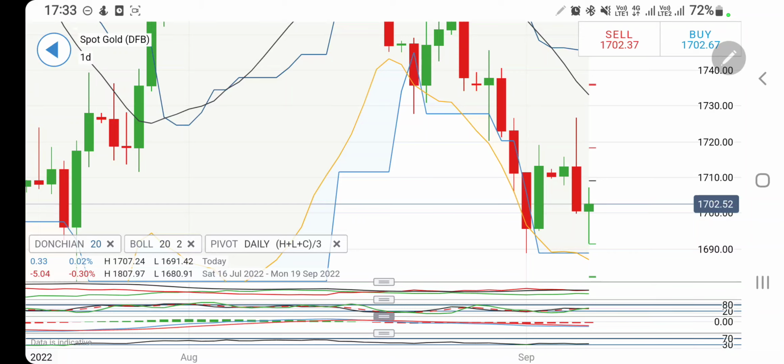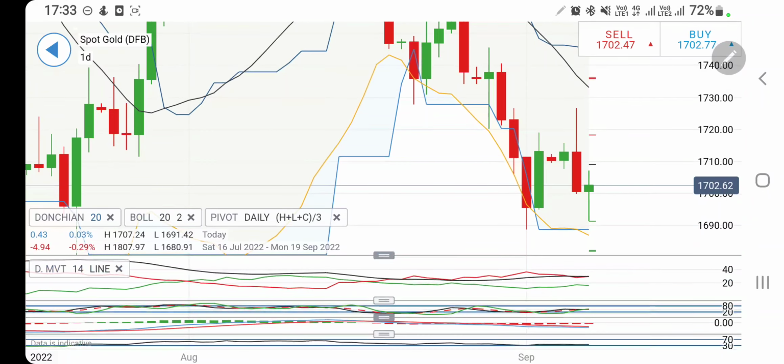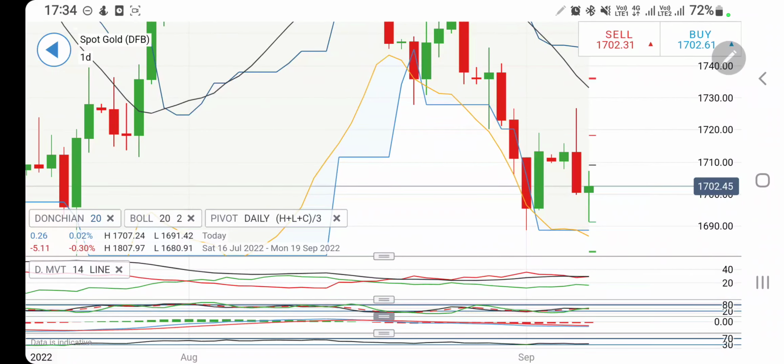On the upside, yes, you can go long at 1707. Expect 1710 as the first target, 1715 as the next target, 1718 as the next target, and beyond that it will fly to 1722, 25 and 30-35 levels also. Possibility exists, these are markets, anything is possible. Now, between 1707 and 1697, I will not recommend you to take any position. So take your trades accordingly.